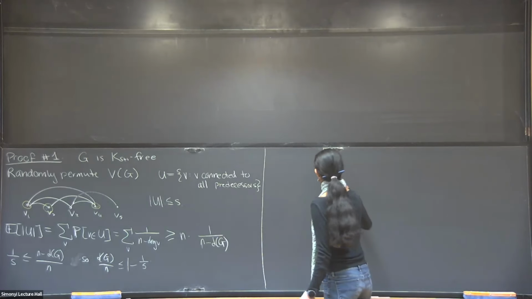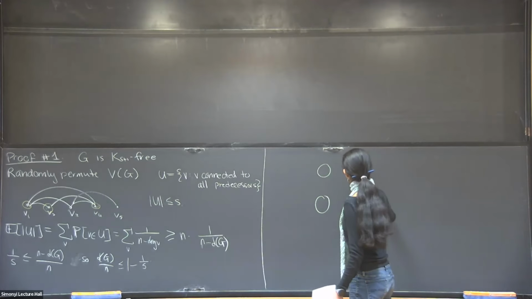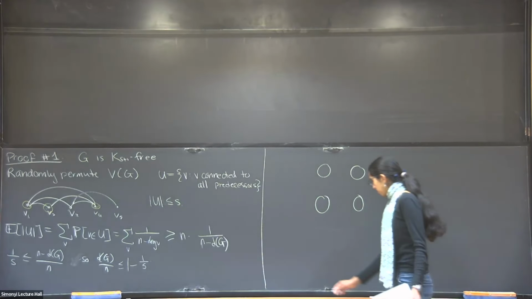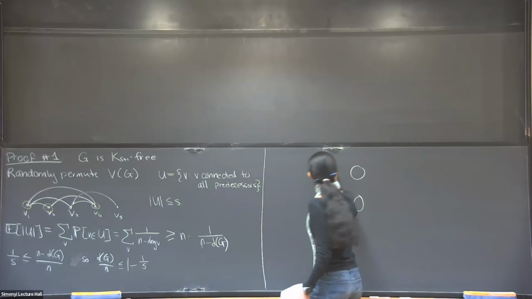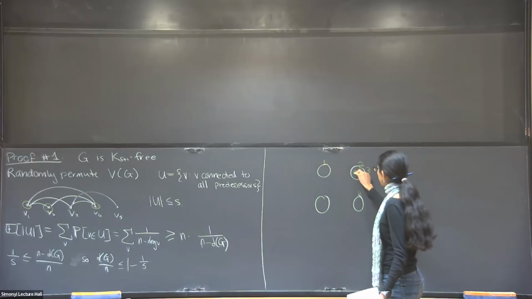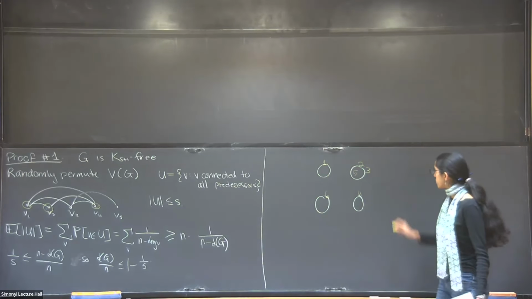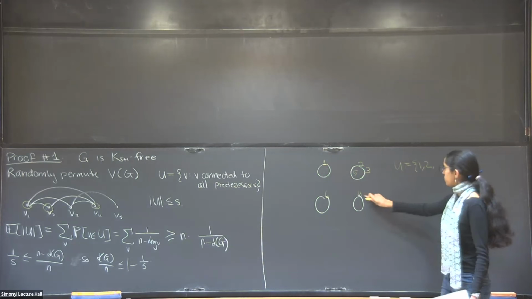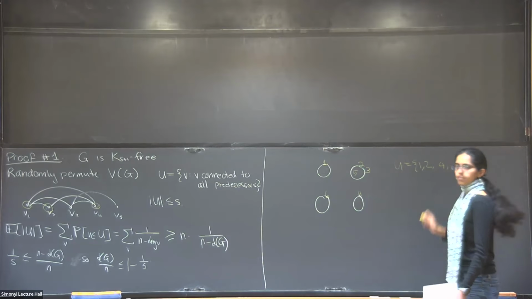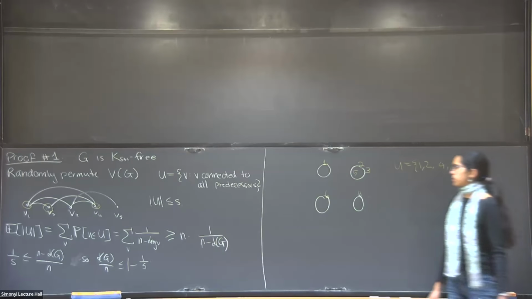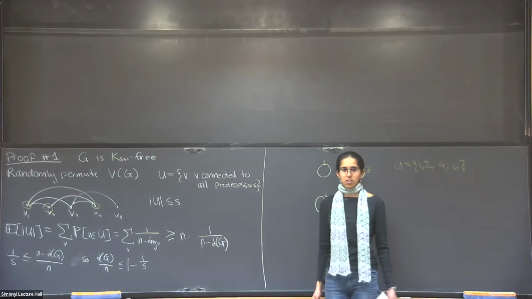Yeah. If you look at the extremal example, let's say we're looking at K5 free, and I randomly permute my vertices. Maybe the first vertex is in this set, the second vertex is in this set, the third vertex is also in this set, the fourth vertex is here, fifth is here, sixth is here, or something like this. Then your set U is going to be equal to the first vertex you pick from this part, the first vertex you pick from this part, first from here and first from here. So actually what you said is one way you could extract what the structural construction should be. Because it tells you that if the size of U is sometimes strictly less than S, you get something stronger.